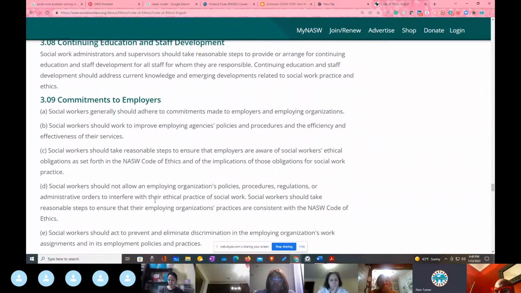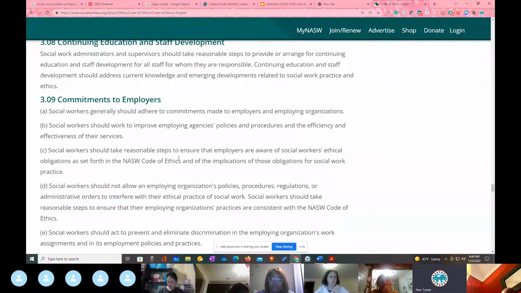Okay. Commitment to my employers. So my job is to make sure that my agency also runs effectively. I should work to improve agency policies and procedures, and the efficacy and efficiency of their services.